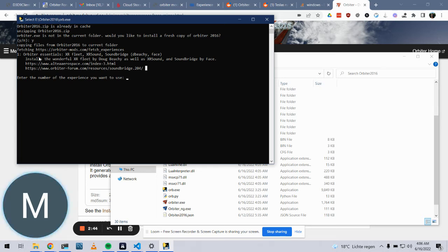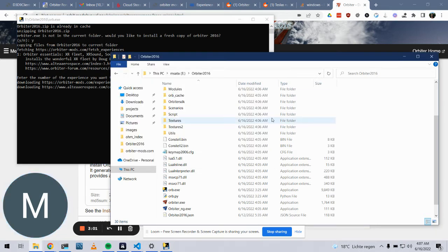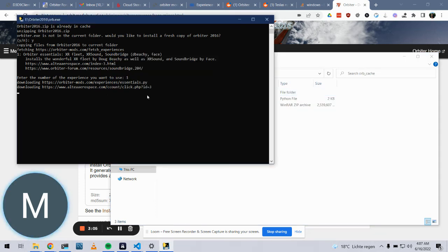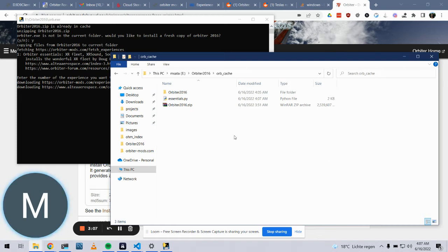But as you can see, currently it'll install the XR Fleet from Doug Beachy and XR Sound from Doug Beachy and the SoundBridge add-on from Face. So let's continue. And it downloads the experiences script, and now it's downloading the XR Fleet and the XR Sound add-ons into the Orb cache.